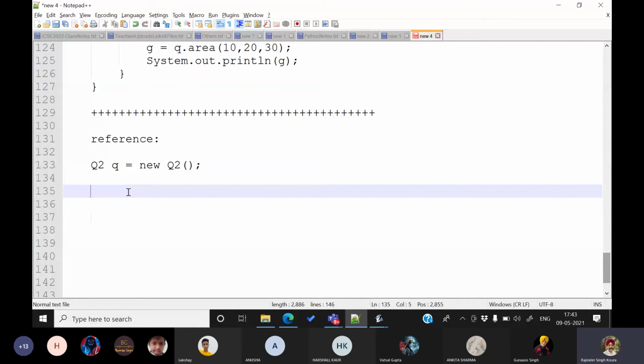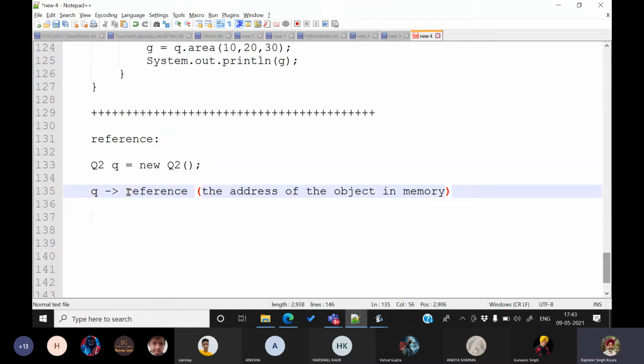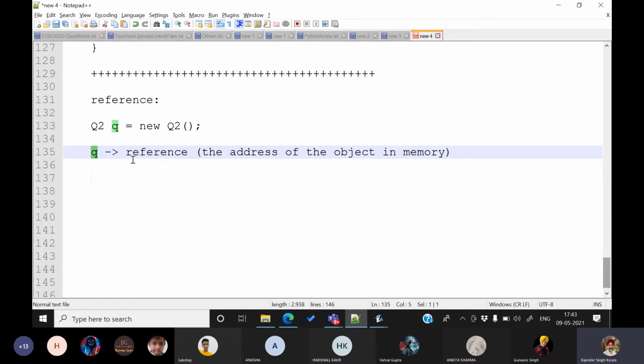Beta ji, when you talk about Q here, Q actually is a reference. It is the address of the object in memory. Q is not actually the object. Whenever I talk about a reference, it means this is the address of something.